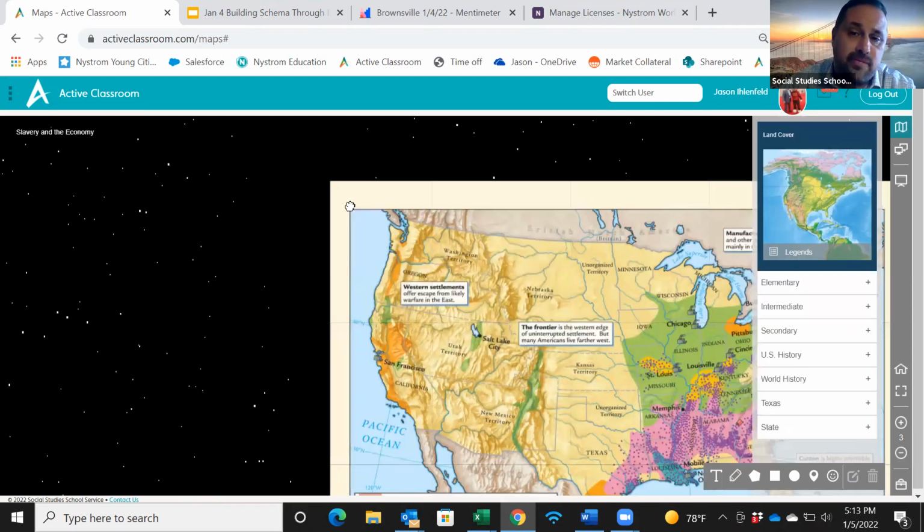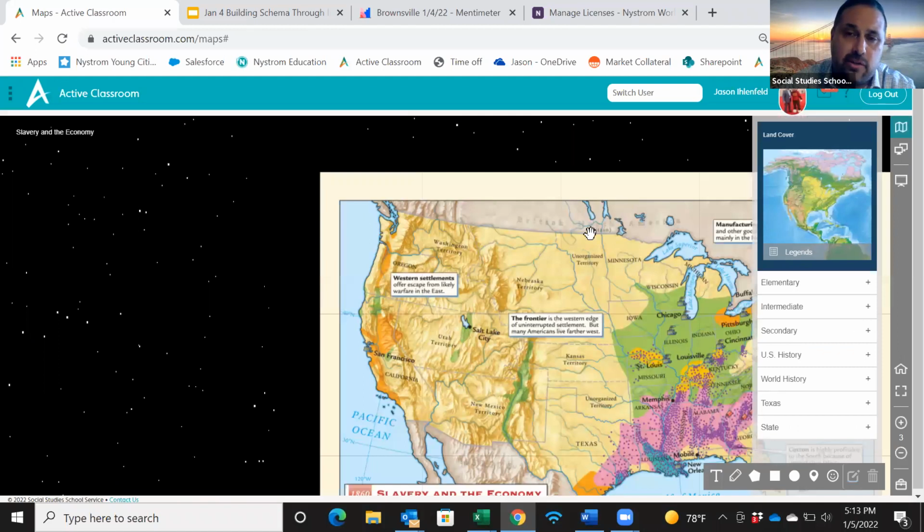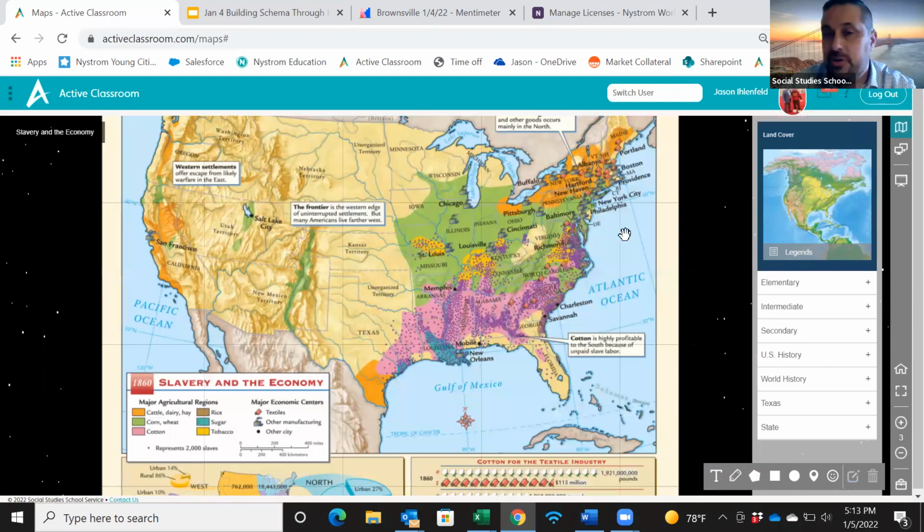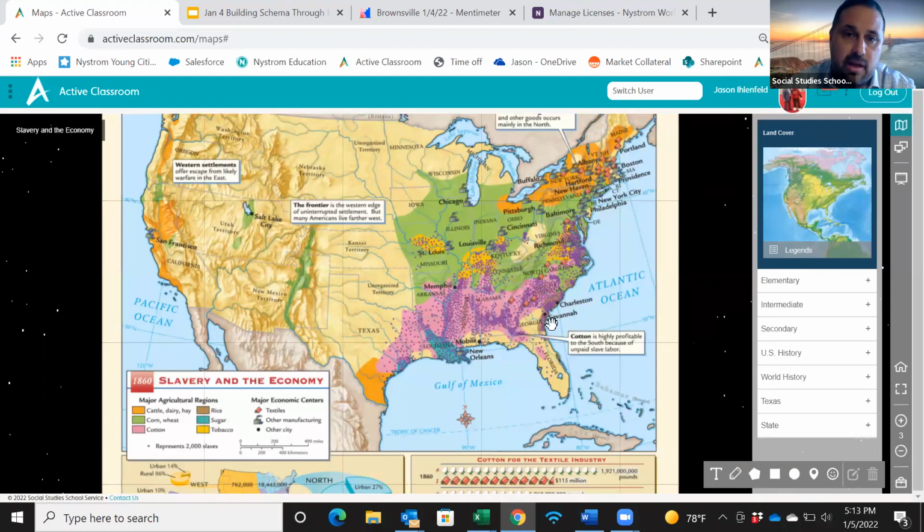So you guys saw the ones that were in the atlas. Those are the ones that you can find in the atlases and you can zoom in on and look at, but you can't really mark them up or do a whole lot with them. One thing that you might want to do is have your students have an atlas open and also have a map open so they can use the atlas to build some of that information or add those layers onto the map. But here you can see we're looking at slavery and the economy.